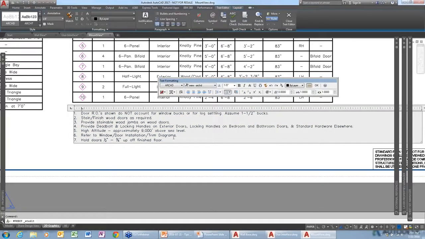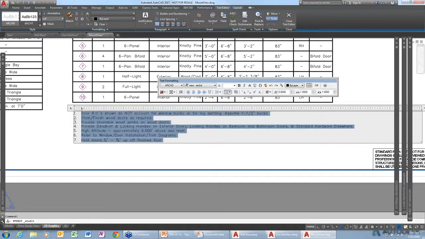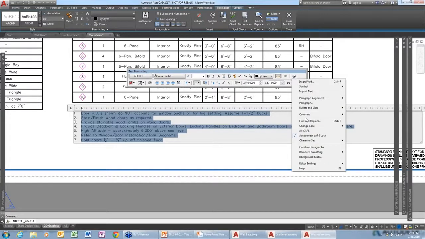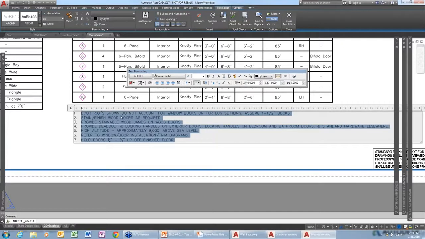This is just MText, and I'm going to select all of the text. It's kind of hidden within this user interface. There's a little tiny arrow here which says options. If I select options, I can come down to change case, and I can just force everything to be uppercase. So you can see that it just changed everything in that little model.